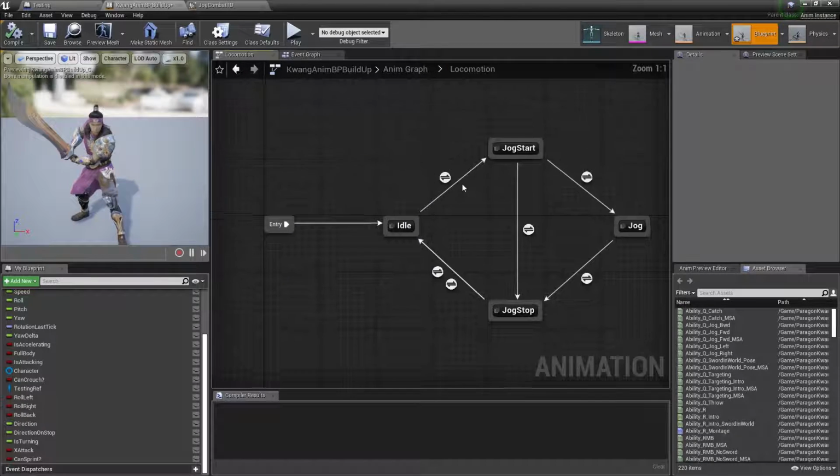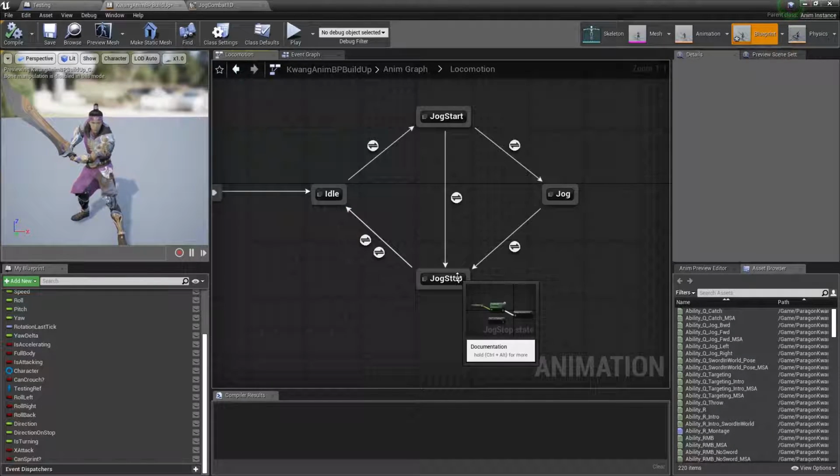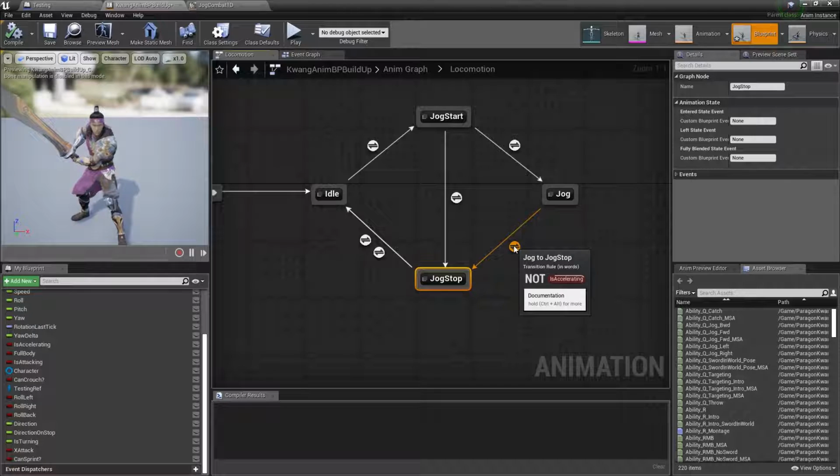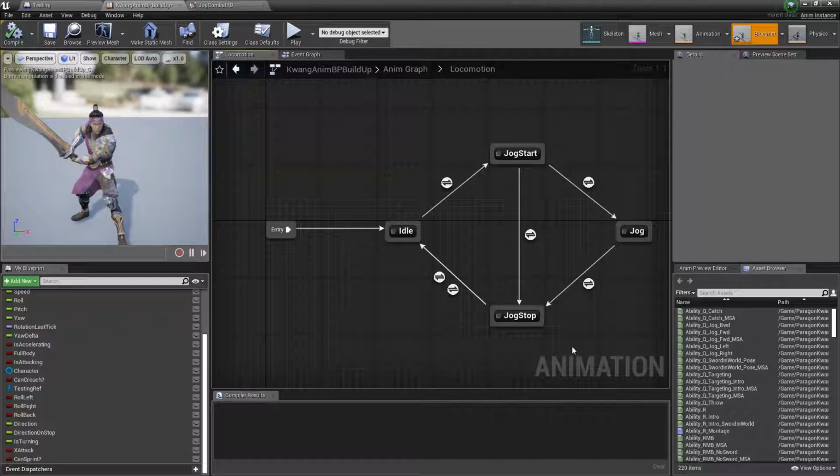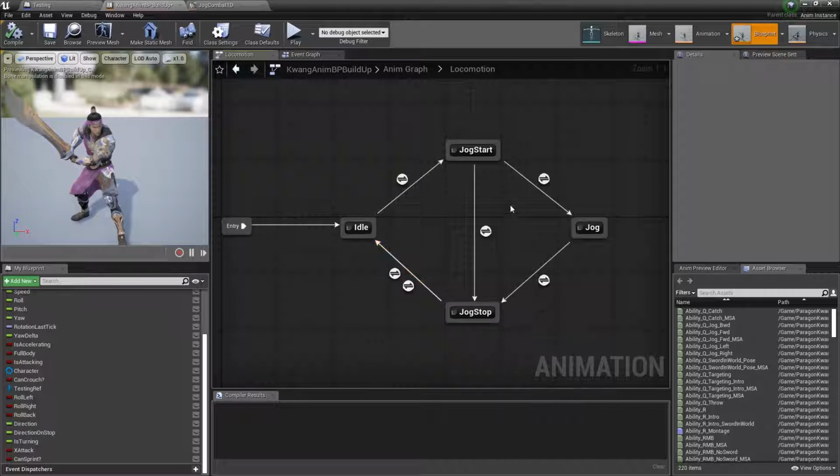So back into our locomotion, we've got our jog stop. To enter this animation, first off we apply a condition of is accelerating not. So basically this is saying, is our accelerating value false? If so, we can move into a jog stop.